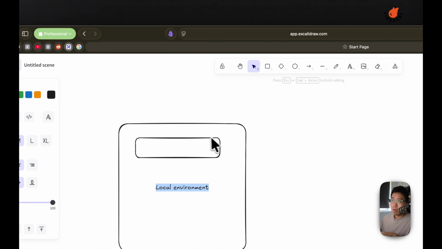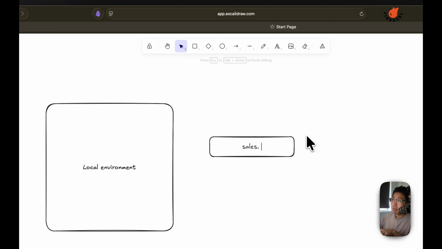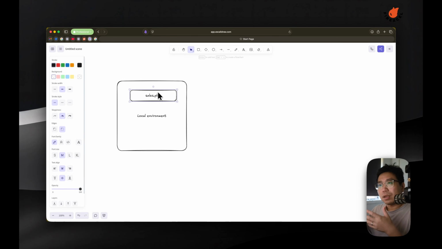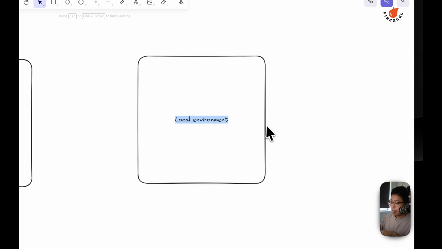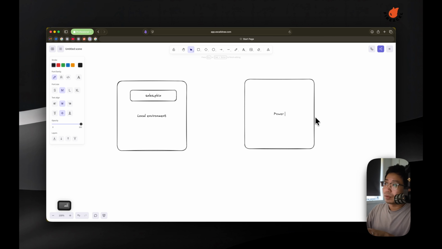This file is called sales.pbix. This is one binary file that's saved on your local drive, takes up some space, and is ready to be shared with others. When I say share, I mean publish that to a workspace. The workspace is another environment, which we say is a cloud environment. Let's just copy this object. So this will be the Power BI Service, or we say platform, which is more related.